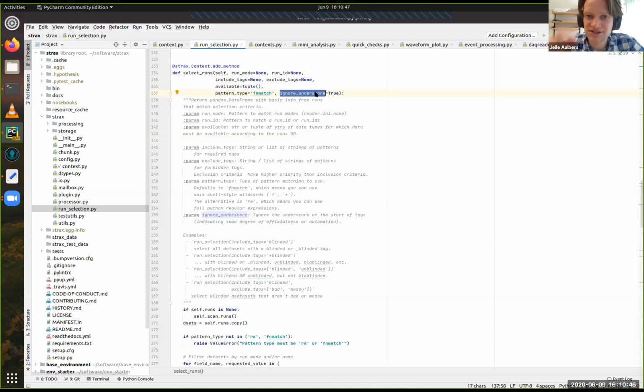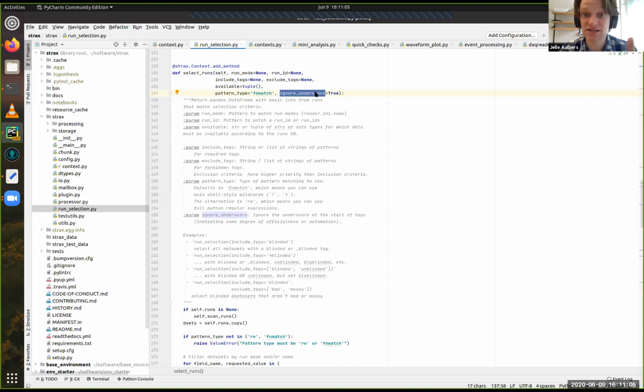But the tag was actually different than the tag without the underscore. Like underscore bad is a different string than bad, but they should mean the same thing, right? It's bad. It's not like there's bad and there's bad according to Dan.